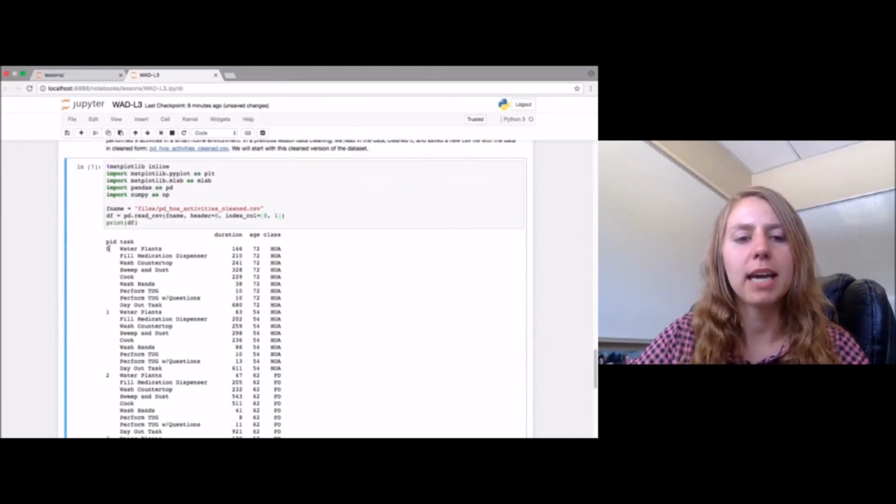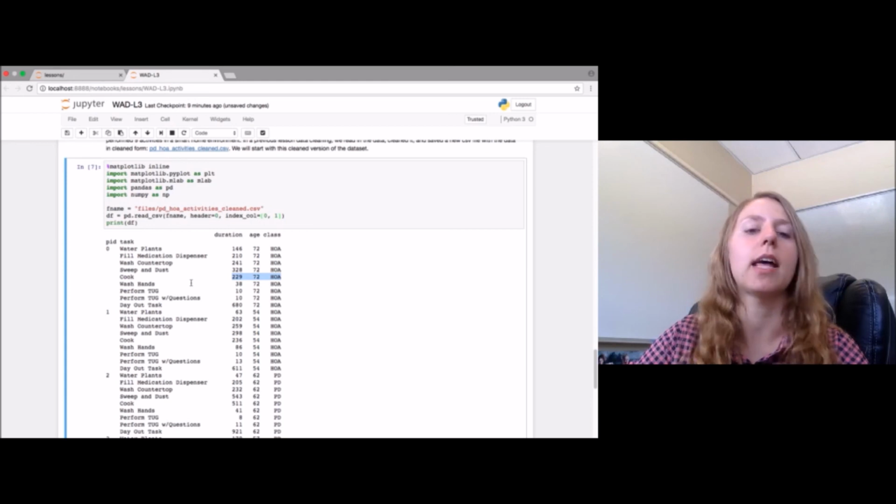So we don't have PID repeated for each one. PID 0 will index into this subset of the data, and PID 0 and task say cook will index into this subset of the data set. But you do still see that we do have age and class repeated, and that is because we have chosen to use data storage option number 1, where we have one data structure instead of 2.